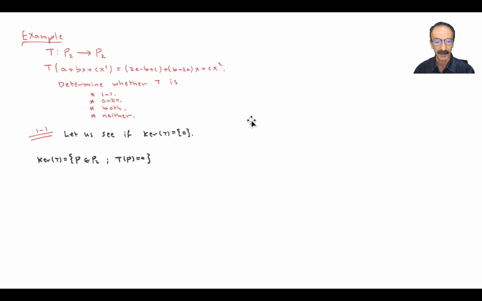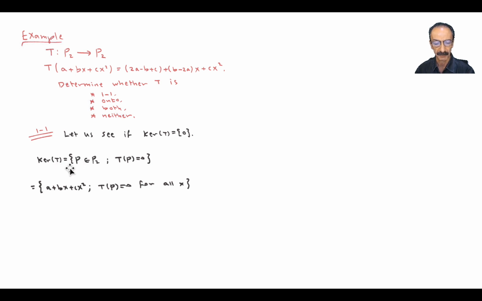So, according to the definition of the kernel, it's vectors in P2 such that the output takes you to 0. That's how the kernel is defined. But how can I rewrite this? T(p) equals 0. What's T(p)? That's T(p). This whole thing should be my output. But for now, they want the output to be 0. So let me write it down right here.